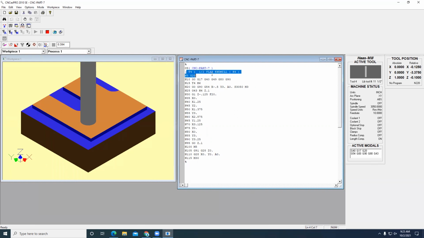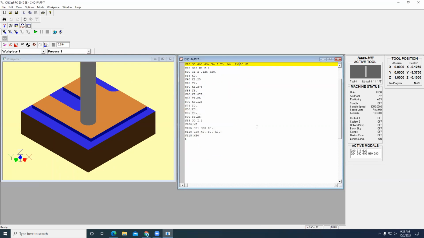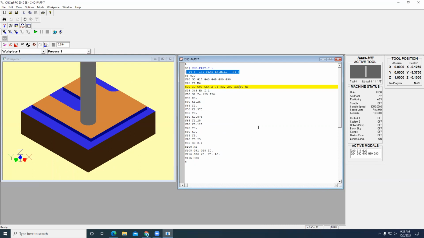And so program number 7, again, we verify that's our correct end mill, and then we can go through and simulate the program in automatic mode. I'm not sure what my error is on this one here. Let's see what happened with that. G0, G90, G54, X is a decimal, Y is a decimal. The A-axis would be for turning. Spindle speed. Sometimes you have to look at the line before it or the line after it. I'm not sure if I'll be able to troubleshoot this during the middle of the Zoom meeting. So at this time, I'll come back to it.